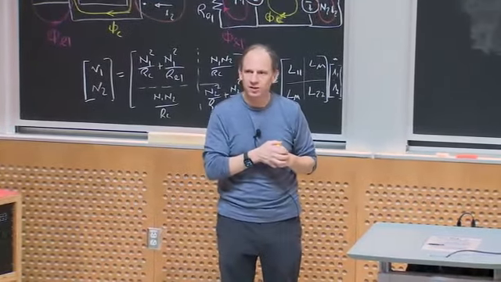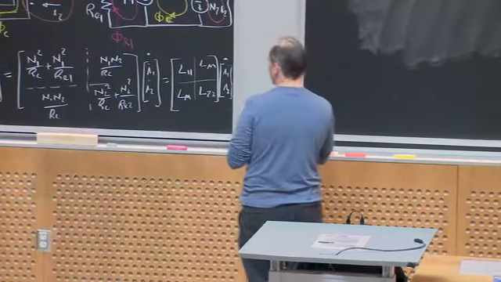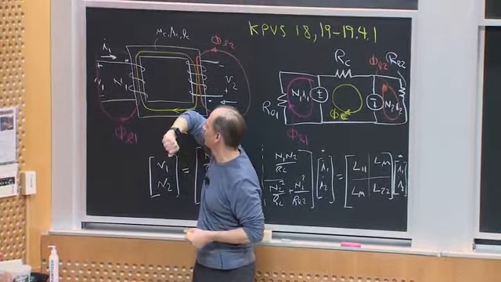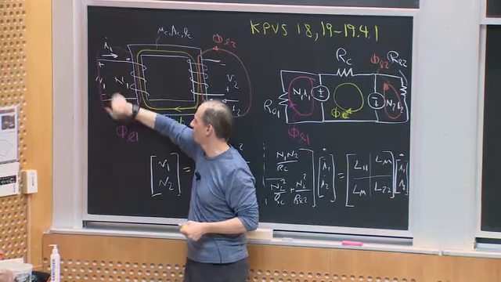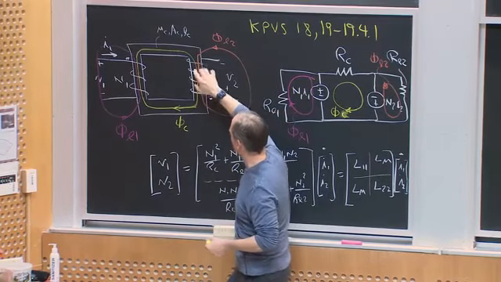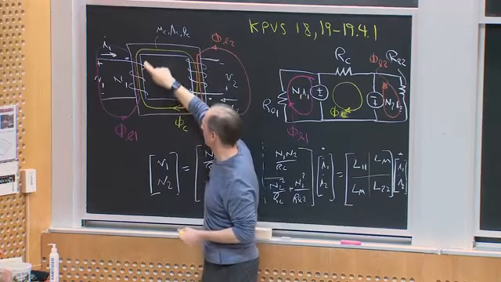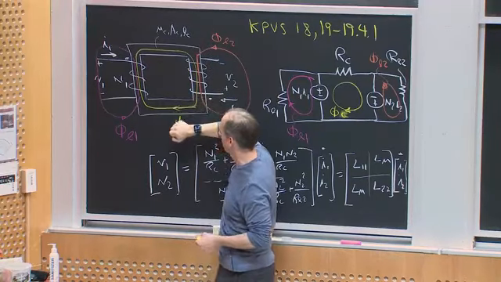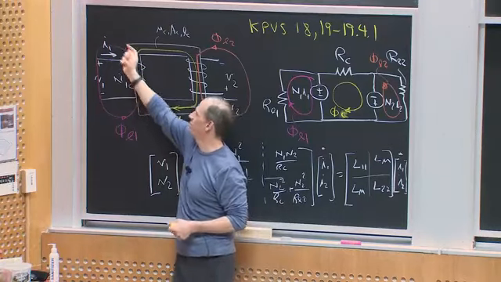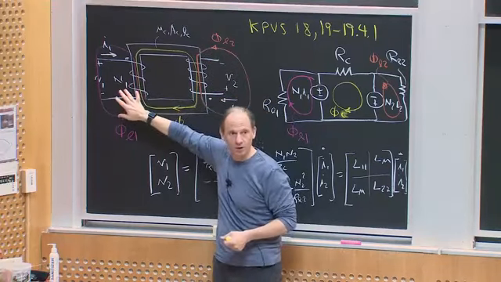Okay, so let's continue talking about transformers or multi-winding magnetic components. We said last time that if I took some core with a permeability and a core cross-section, a length of core, and I put 2 windings on it, one with N1 turns and one with N2 turns, I would mainly get, especially if this is a very high permeability core, flux and flux density traveling around inside the core, but I might also have some flux that links winding 1 but doesn't make it over to winding 2, and links winding 2 but doesn't make it over to winding 1.